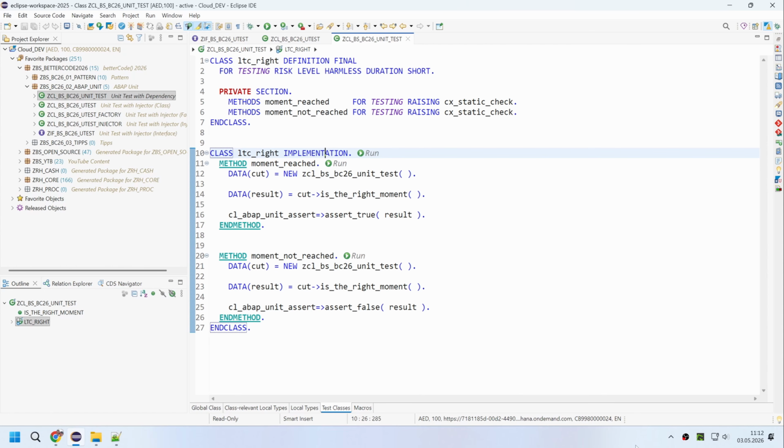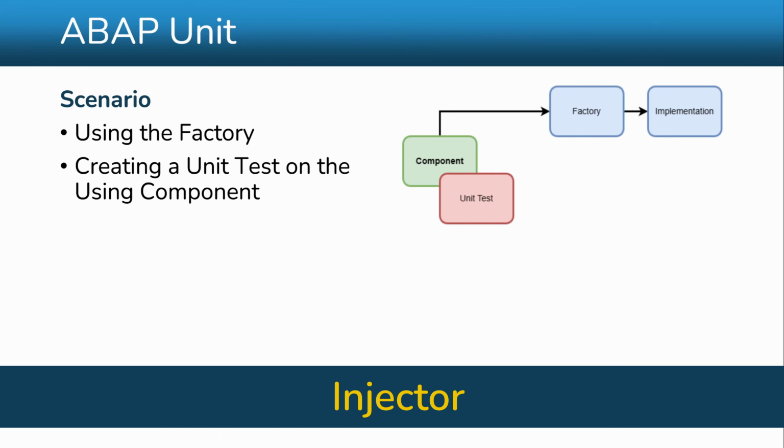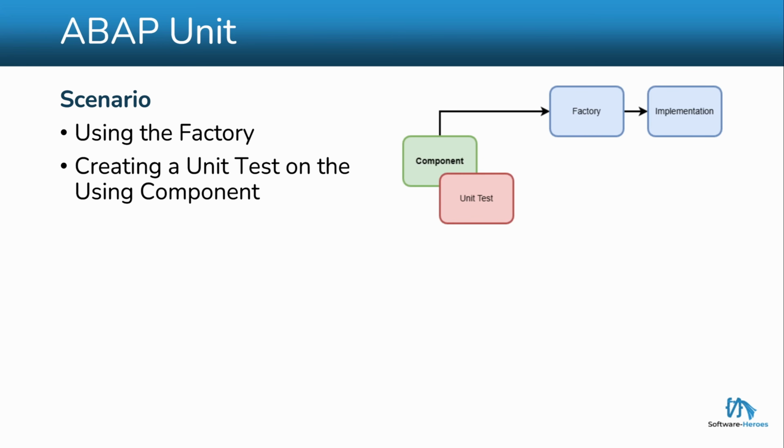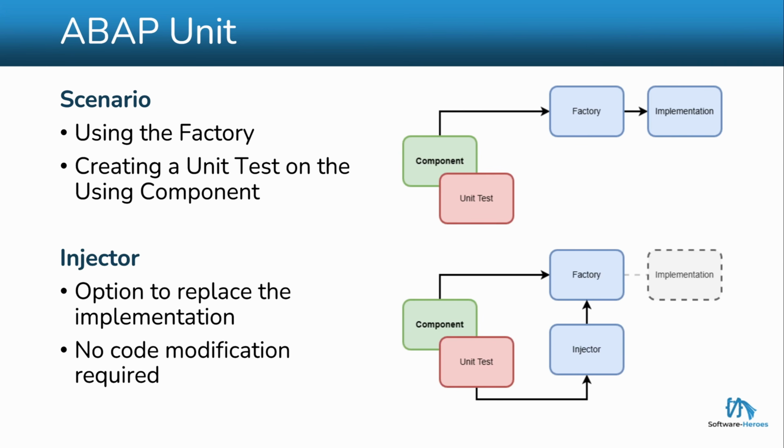To do this, we will extend our framework and the corresponding objects with a mocking capability. To solve this problem, we use the so-called Injector pattern. We haven't presented this design pattern before, but we're now implementing it specifically for this use case. In addition to the existing factory, we're extending our architecture with a so-called Injector class. This Injector class allows us to manipulate the instantiation in the factory at test runtime.